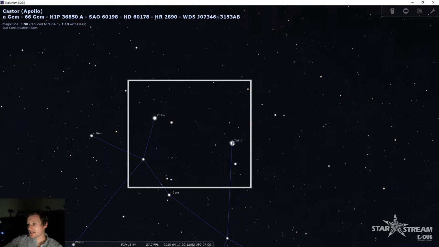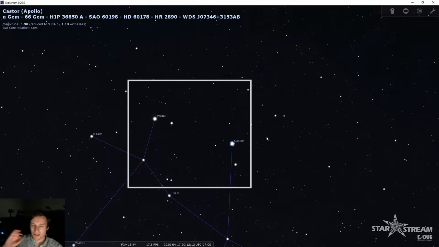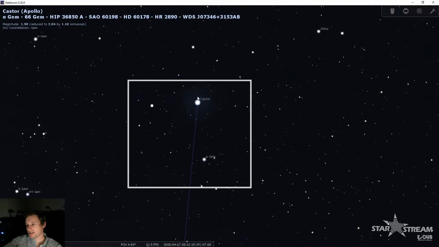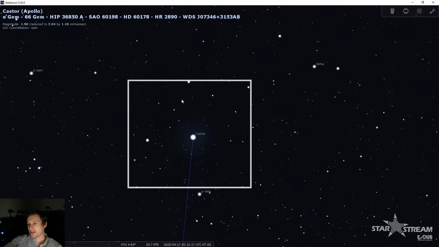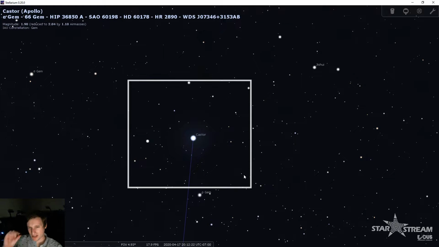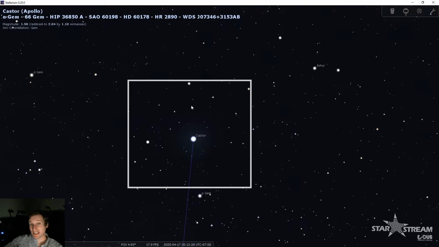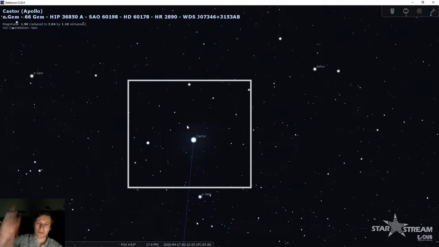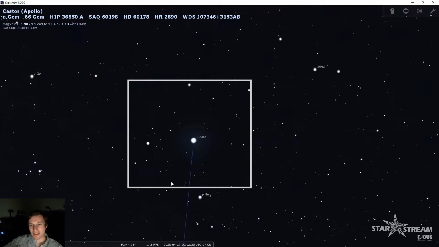Now, the first one, of course, is Castor. Castor is 51 light years away from us. And what's interesting about Castor is that while to our naked eye it looks like one star, let me scoot in, let's center this up real quick. To our naked eye, it looks like one star. To some amateur telescopes, it'll actually split because it's a multi-star system. But it actually has been confirmed to be 6 stars. It's 2 triplets of stars, and they're all actively orbiting with each other. So really advanced star system right there.